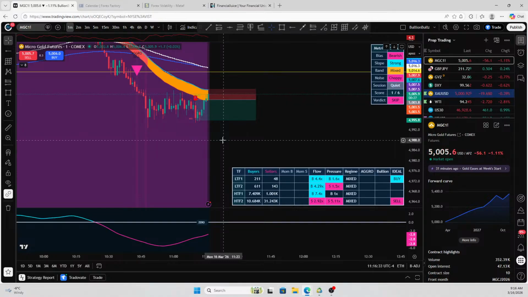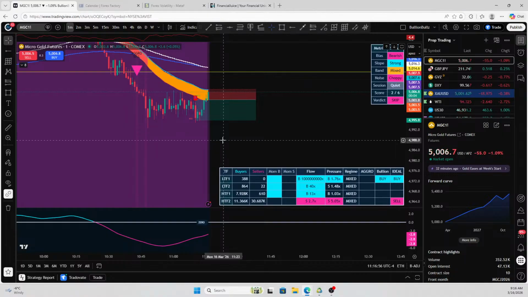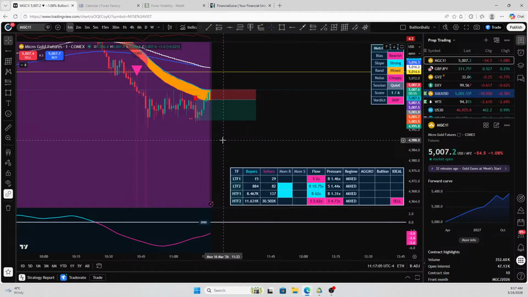So yeah, these are some of the things that you learn over time, but they are things that happen in real market conditions and they happen during the forward testing. So now you can see that we took this paper trade and so far it's going against us since we got triggered into the trade. And there you go. If we would have taken this trade, we would have incurred a loss.